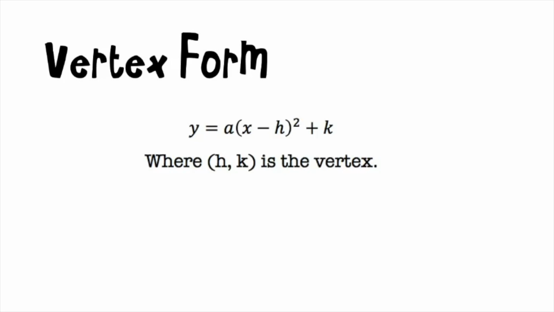So vertex form is y equals a parentheses x minus h quantity squared plus k, where h and k is the vertex. So when you find the vertex using the formula that we did in 6.2, which was x equals negative b divided by 2a, you're going to take that x value and plug it in where h is. So if you remember in class yesterday, I also talked about h comma k is the same as x comma y. So when you find the x value for your vertex, it's the h. And when you plug it back in to find the y value of your vertex, that is the k.